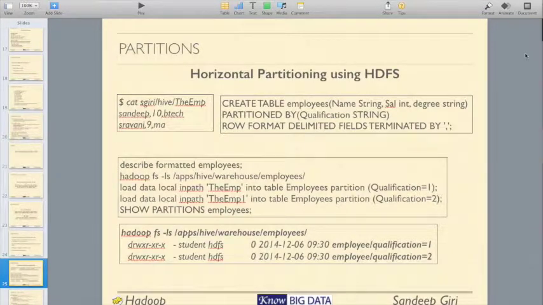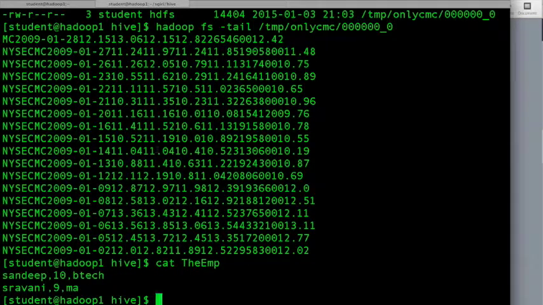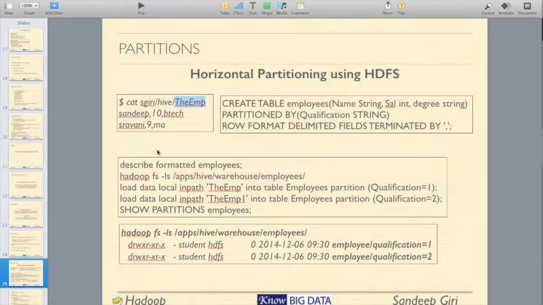Let's have a look at a simple example of partitioning. Let's say that we have a table called emp, and this is located here, cat the emp. It has got only two rows.